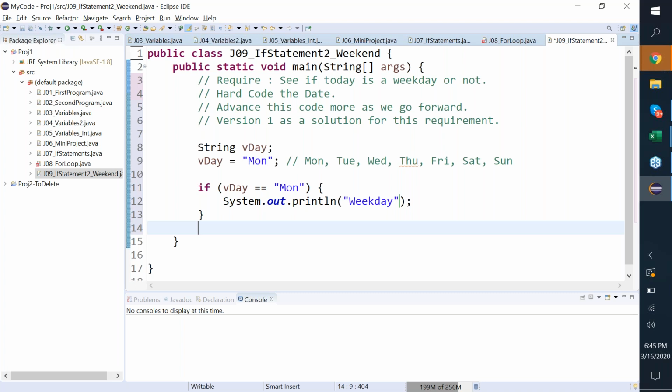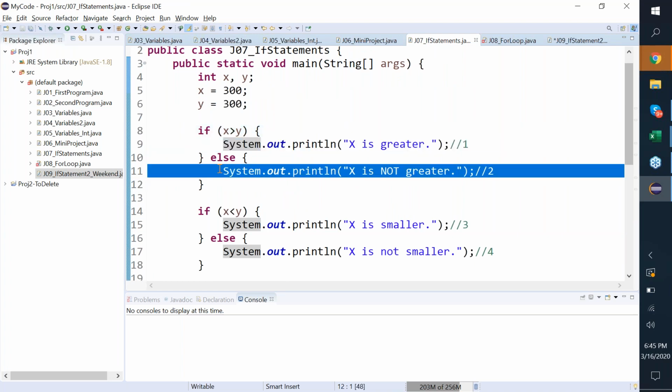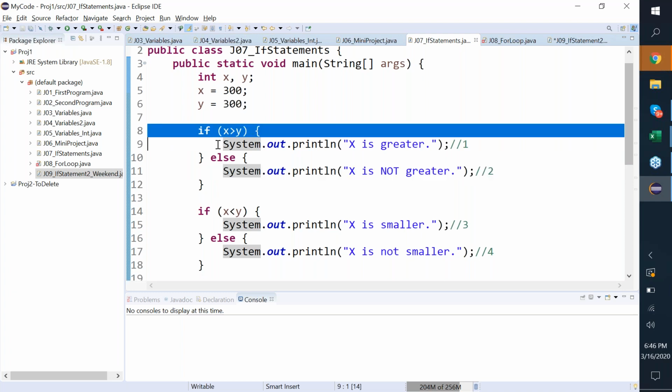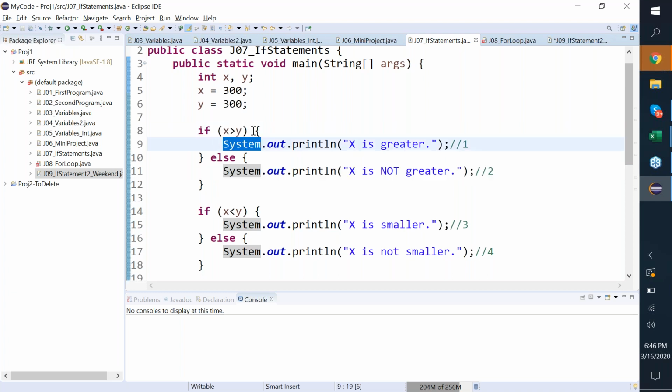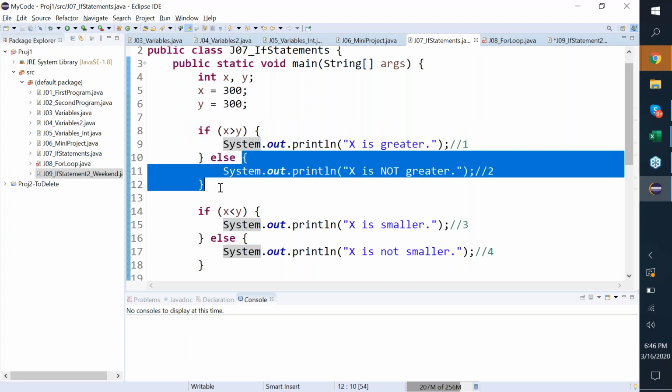Think of it like that. So how did a simple if statement work? If you remember, all of you, only line 8 or line 11 will get executed. Why? Because if the condition is true, it will go into the first block, which is under if. If it's false, it will go into the second block, the else.